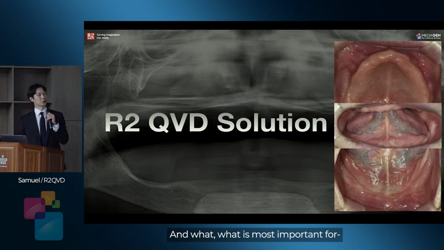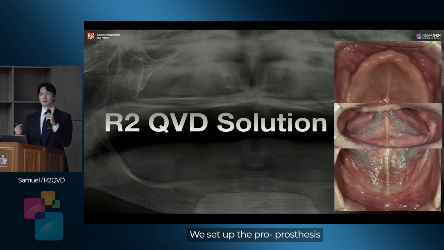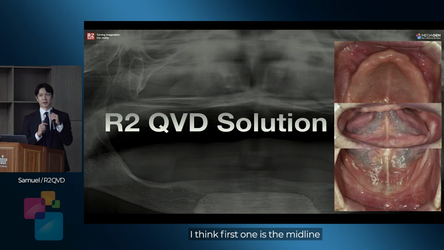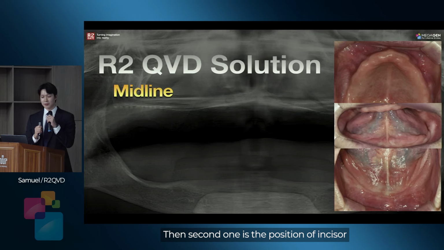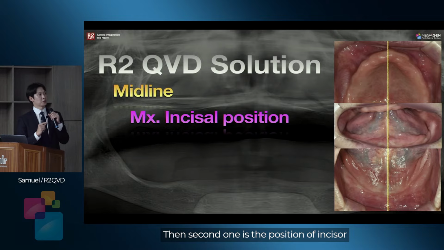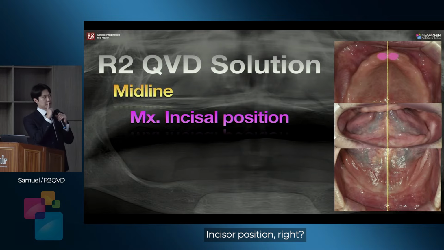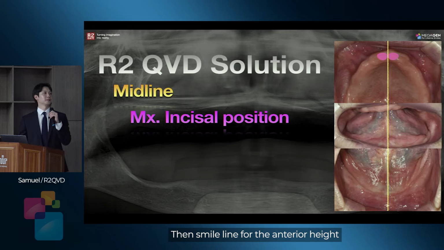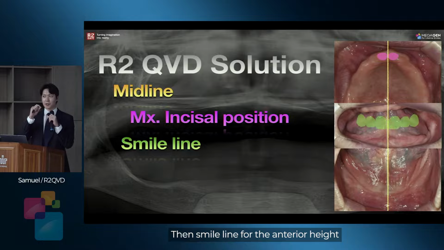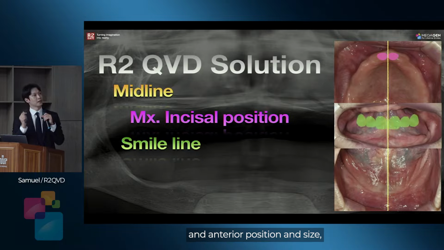What is the most important thing for us to set up the prosthesis? I think the first one is the midline. Then the second one is the incisor position, the central incisor. Then the smile line for the anterior height, anterior position and size.